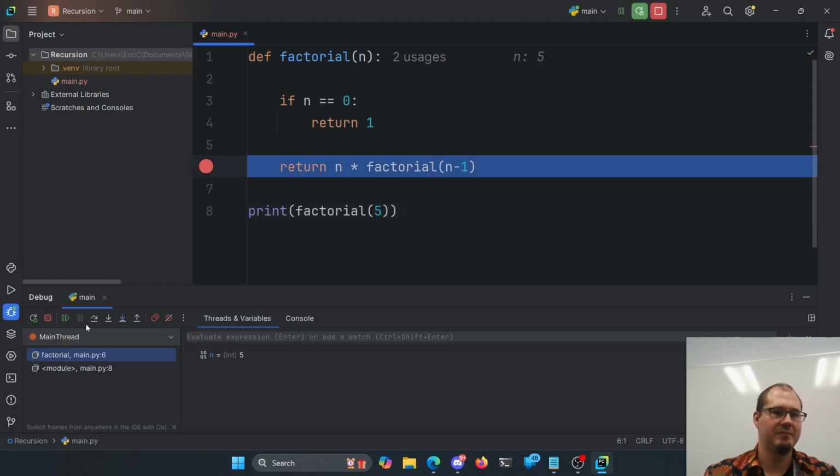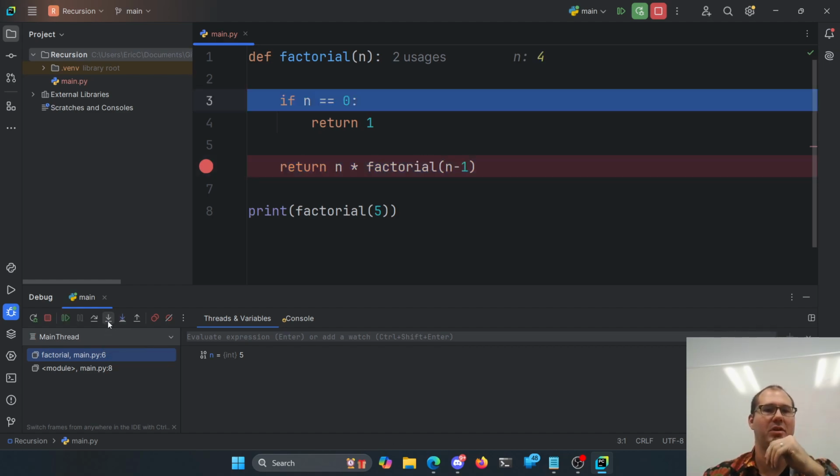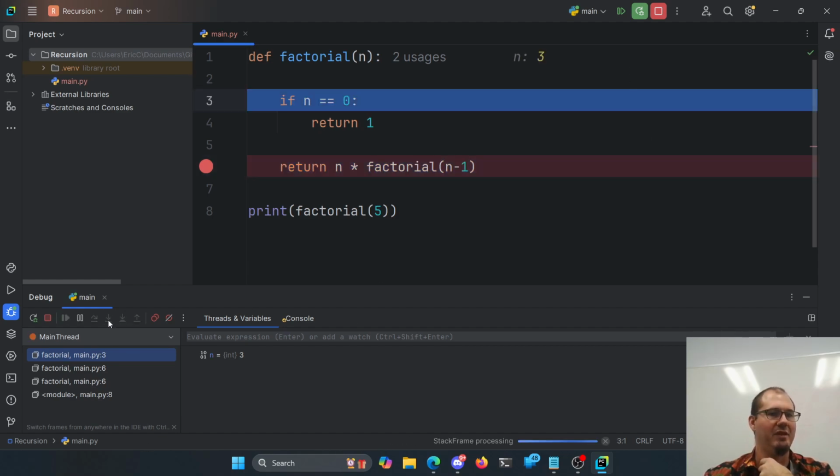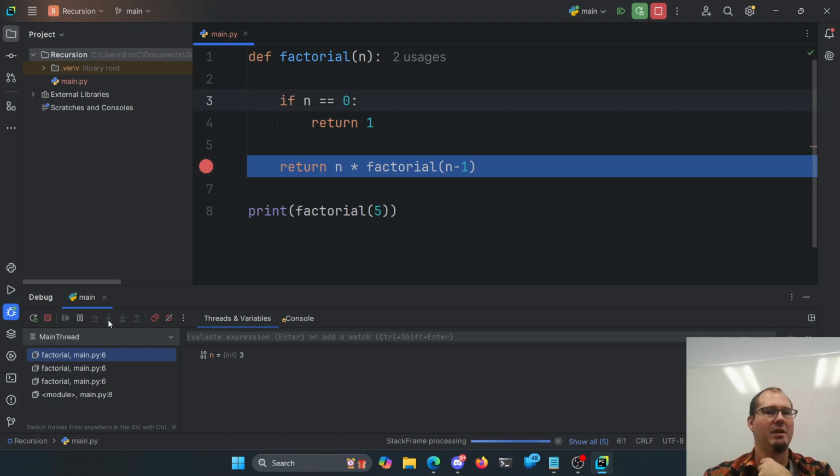Oops, there we go. So over in this bottom left section, we looked at this a little bit before. This is the stack here. So every time a function's called, it goes on the call stack. And you can see what the different values are as we go. So instead of stepping over, I want to step into now. So step into will run into the next call as we go here instead of stepping over. So now I'll see, hey, there's a call to factorial, and n is 4. And I'm going to step. Now I'm calling factorial, and n is 3, and step, and step. Now n is 2, and step, n is 1.